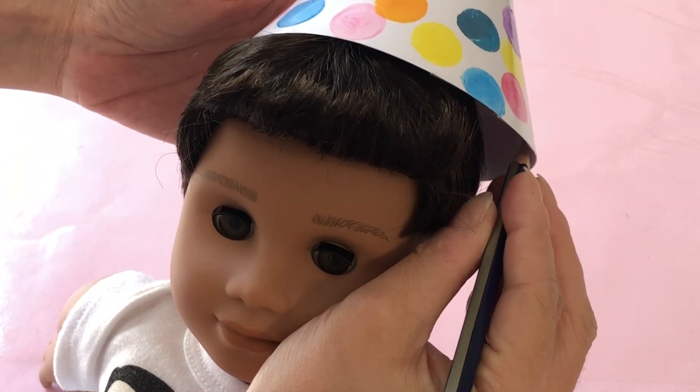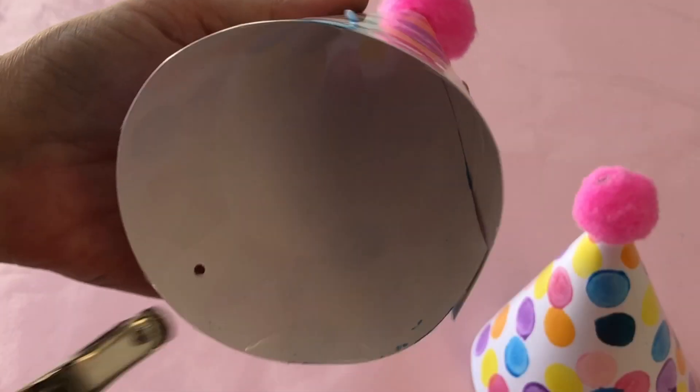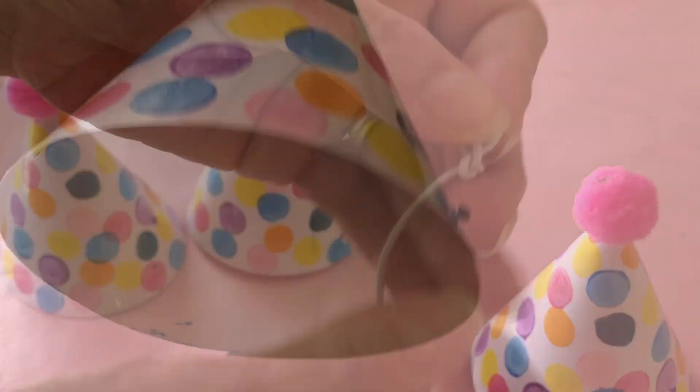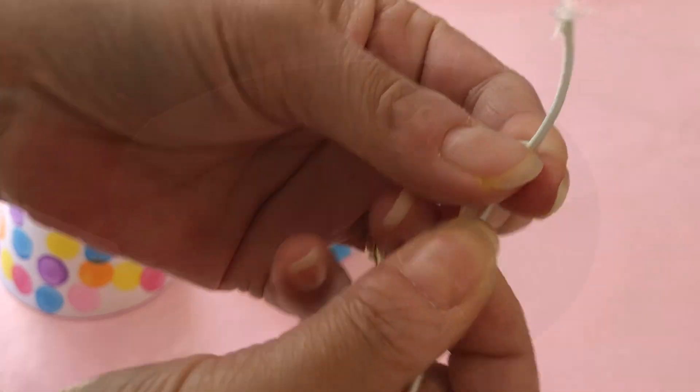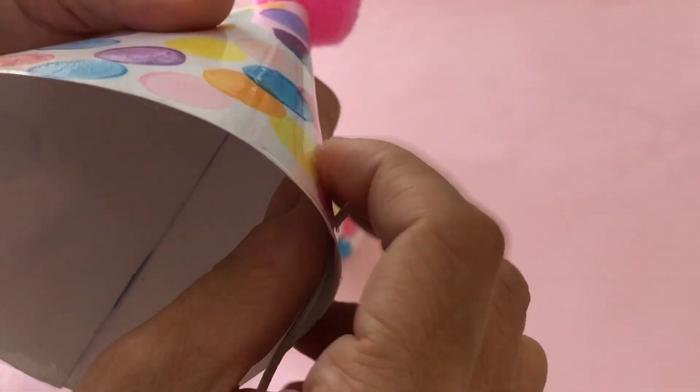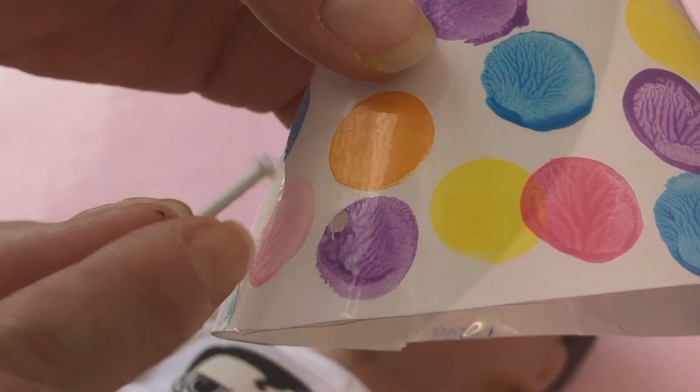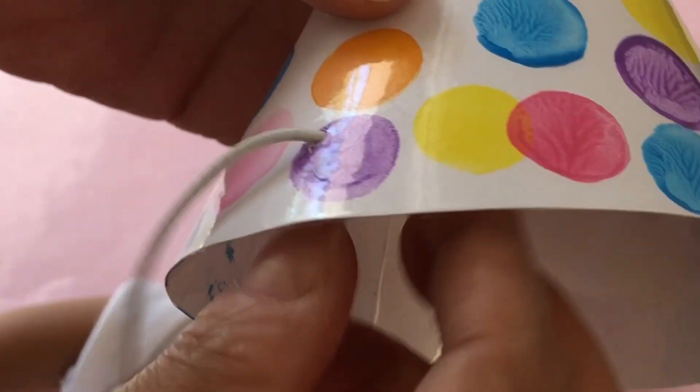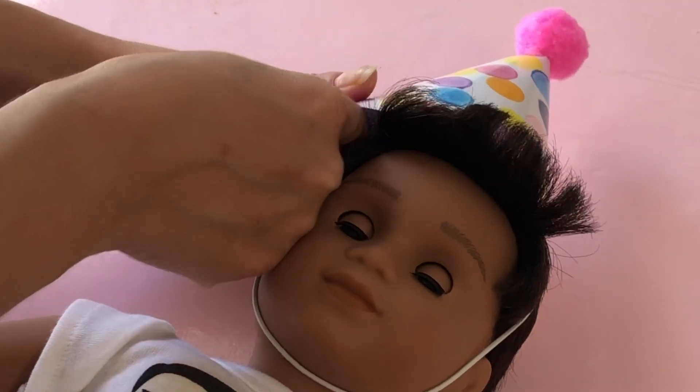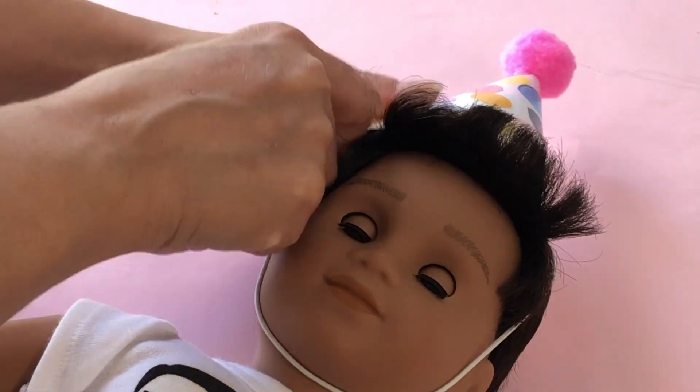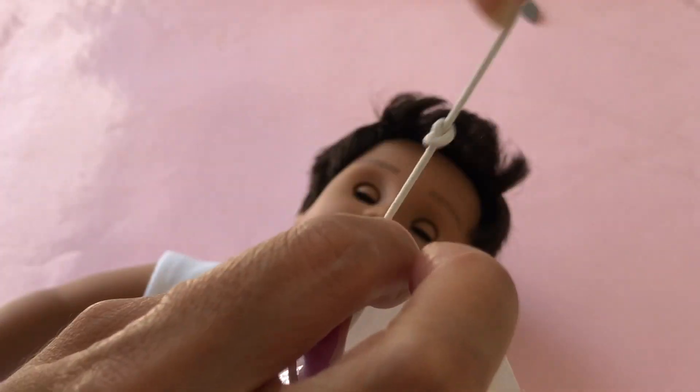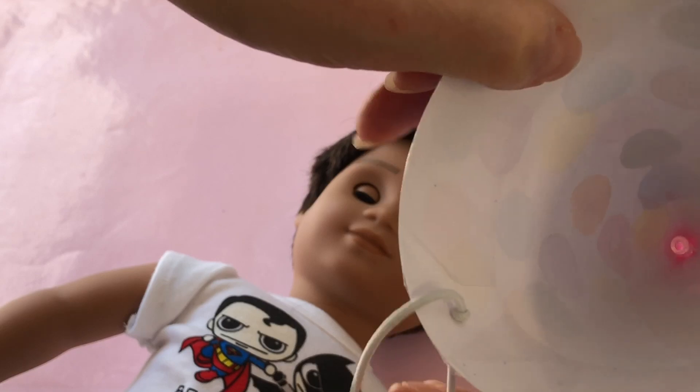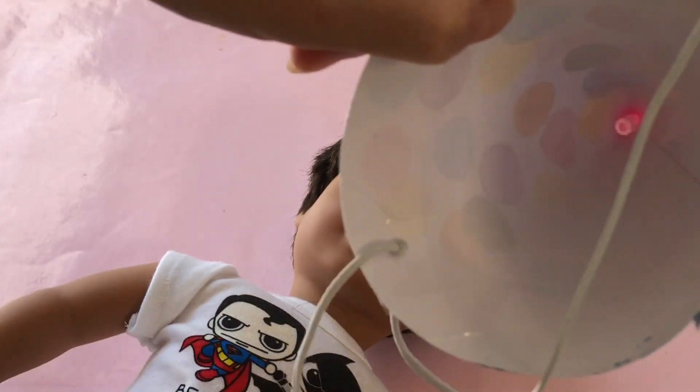Pop the hat on your doll's head again to mark the placement for the elastic straps. Use a brad punch or tip of your scissors to make small holes. Take some elastic or string and tie a double knot. Feed the tail end of the elastic through the inside of the hat, catching the knot on the inside. Secure in place with hot glue. Thread the tail end through the outside of the other hole, adjusting the elastic length for a good fit under your doll's chin. Tie another double knot and secure it on the inside of the party hat with more hot glue. These custom-made party hats are perfect for the celebrations.